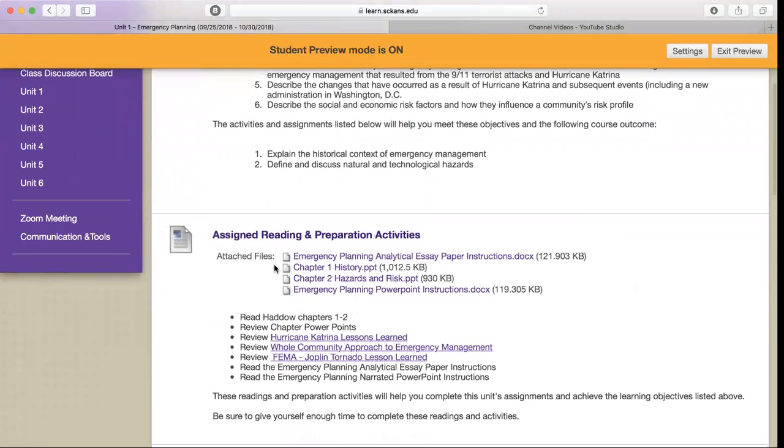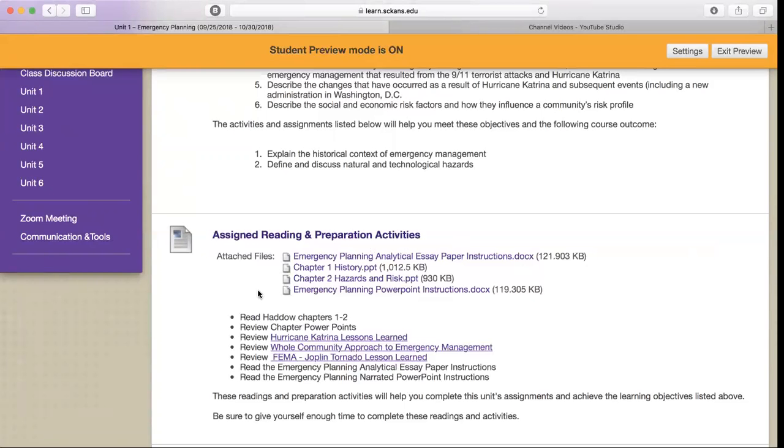And if you notice under Unit 1, I'm actually providing the instructions for the essay, which is not due until week 4, and then the planning PowerPoint, where we're shooting for the final draft, the actual PowerPoint itself, to be due in week 5, and then we'll present it in week 6. It's put in a slightly different way in the format of the course, but that's what we're going to shoot for.